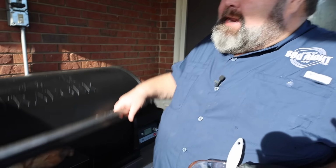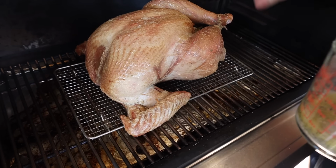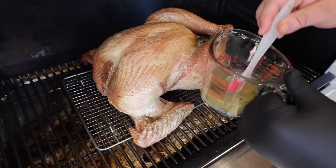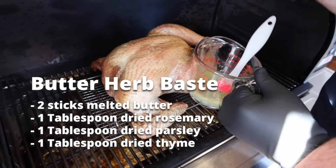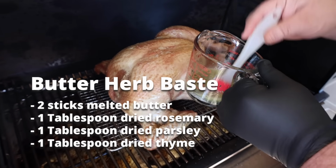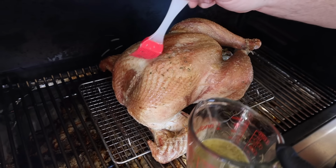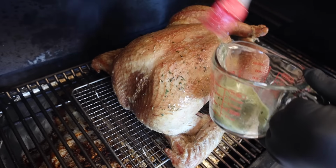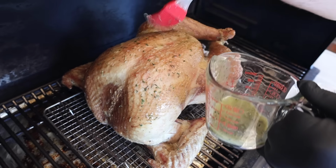So we've been rolling on the Traeger with our turkey for 1 hour. It's time to take a peek at it and check it out. Now, that's exactly what I want to see. Golden brown skin starting to happen. Now we want to baste it. I've got unsalted butter that I've seasoned with some rosemary, some thyme, and some parsley. And I'm just gonna start basting it over the top, not really touching the skin, just adding some of this herb butter right to the top of the bird.